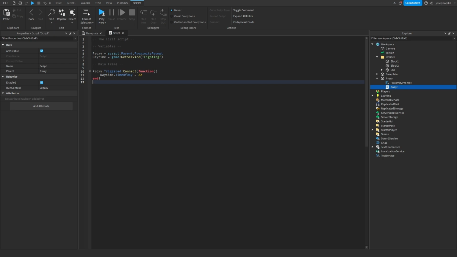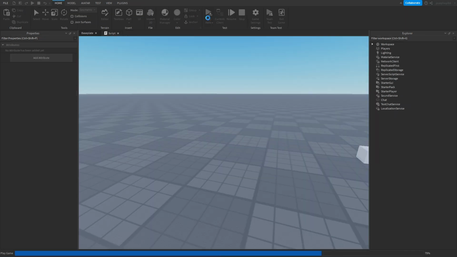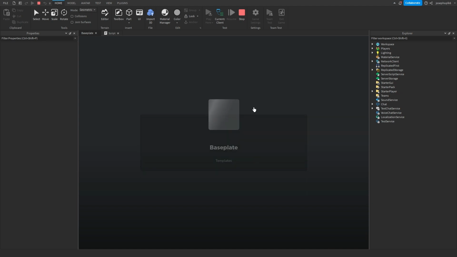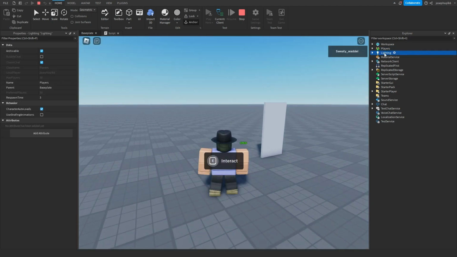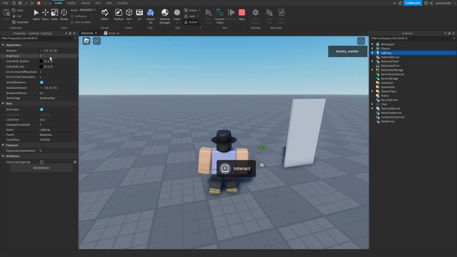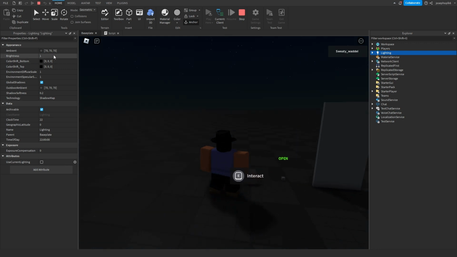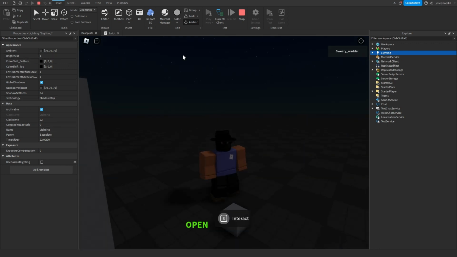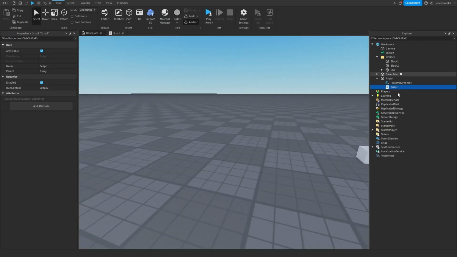I've shown you how it all works. That's how to change the daytime. You can also do things like daytime.Brightness, and then we can do 1, which will change the brightness of the game. So if we want to check what the brightness is already, lighting brightness is 3, change that, it goes to 1, and it's also going to change to nighttime. That's all we need to do with that script.